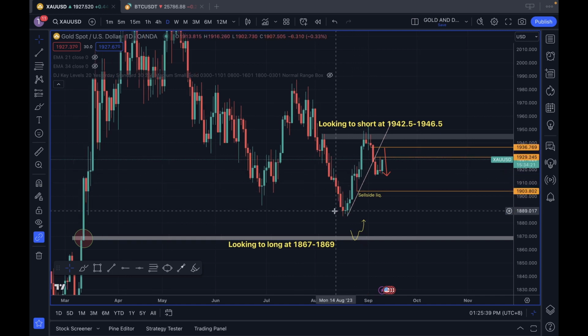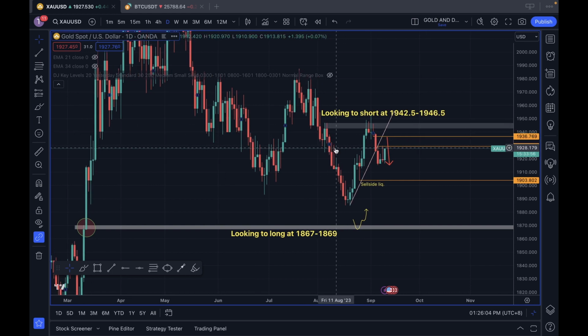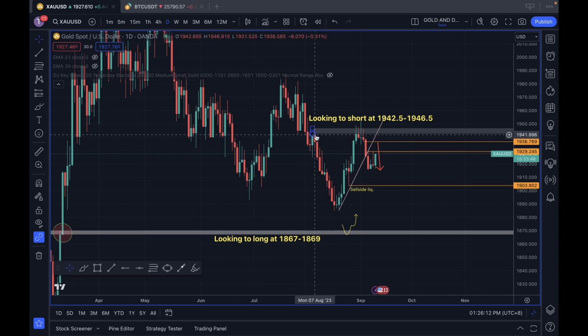And I was also looking for a long at 1860s to 1870s, depending on what comes first. Alright, so I'm planning for both sides. Why I was looking to long over here was because it will fill the entire weekly inefficiency around this area, and then I'll look to short at the previous lower high on the daily chart. That is where I think there's high probability and a good risk to reward to short over at this area. So eventually price did what I anticipated after about 2 to 3 weeks.